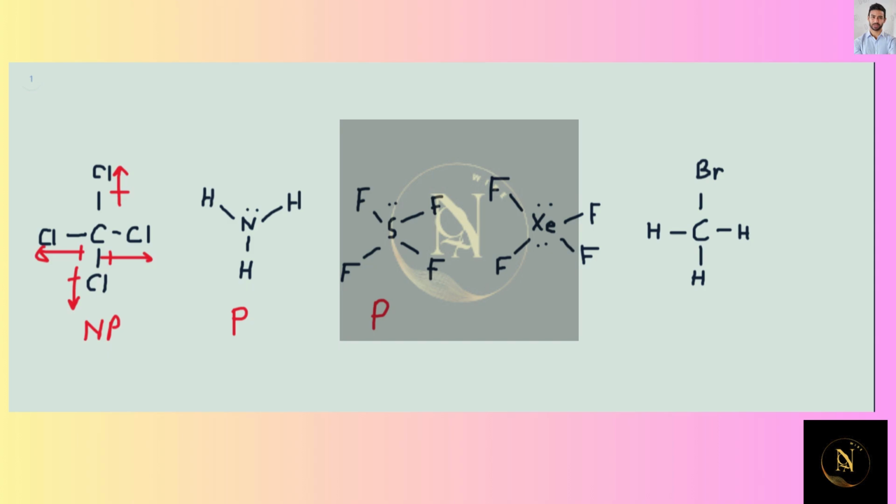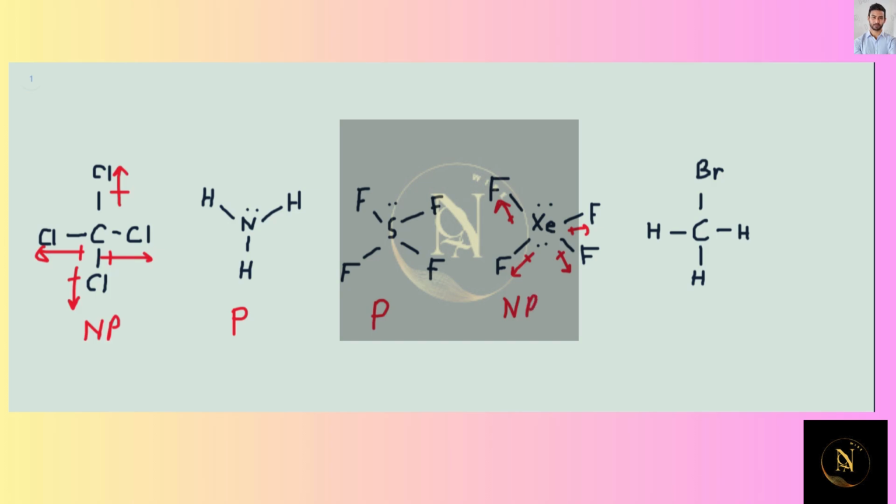Now, for our xenon tetrafluoride, we have 6 electron domains. So its electron domain geometry is octahedral. Since we have 2 lone pairs and 4 atoms surrounding it, we have a square planar molecular geometry. So all the dipole moments are going to cancel. These 4 fluorines right here are going to be the 4 corners of your square. So they're each going to point dipoles towards the fluorine. This one's going to cancel out with this one, and this one's going to cancel out with this one. So this is going to be a nonpolar molecule.